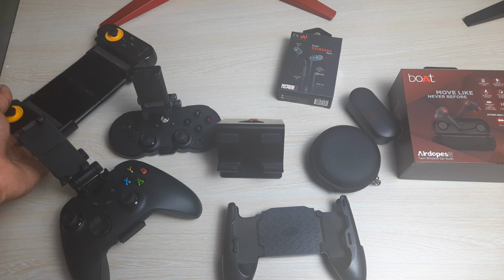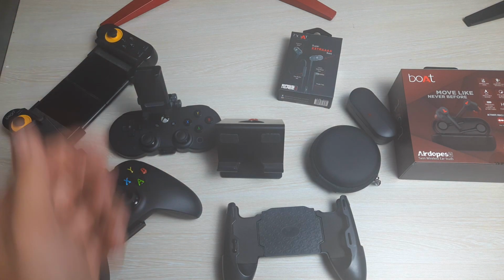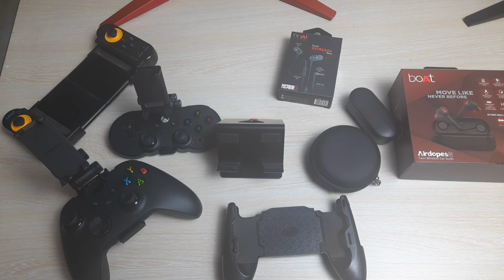Whereas these ones, they have their benefits, and depending on where you are and how you are playing, you may change around. So for example, like I said, when I'm at the PC desk and I'm sitting down, I can just use the Xbox One controller. I can put the phone in here or on the stand and use the wired earphones. And if I'm sitting down somewhere else or near my bed or something, then I can use the telescopic controller or maybe the smaller one and use the wireless Airdopes, the earbuds, and work with that. So again, you have different solutions for different situations, but I'm still looking for that perfect all-in-one solution, which may or may not exist.